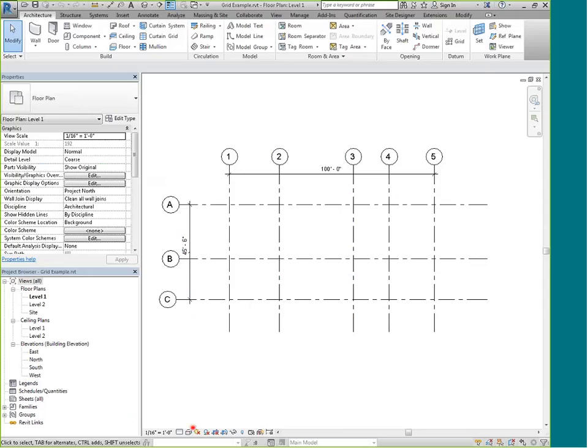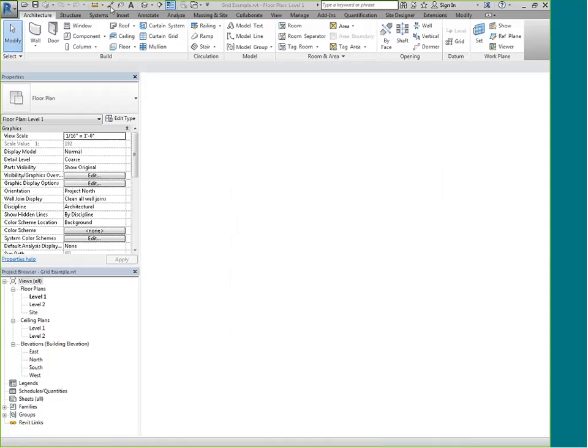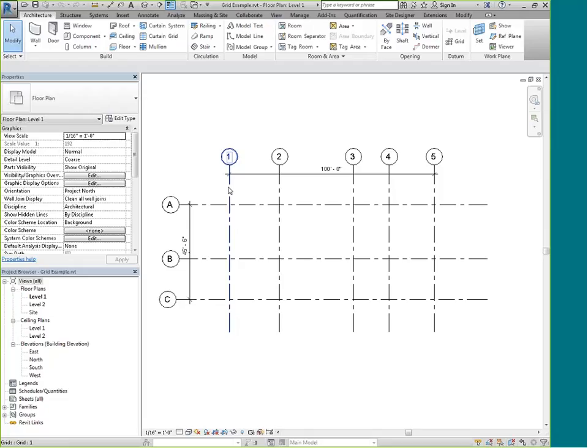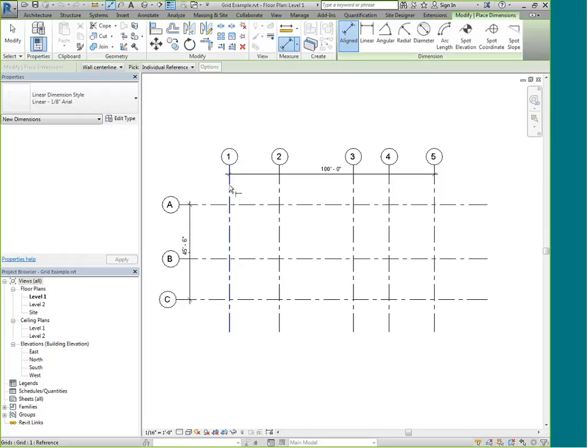So here we are in Revit, and I want to go ahead and use some global parameters with my dimensioning. And let's see, I need to turn off my laser pointer. There we go. So first thing I'm going to do is add some dimensions. When I add dimensions, I typically start going all the way across.